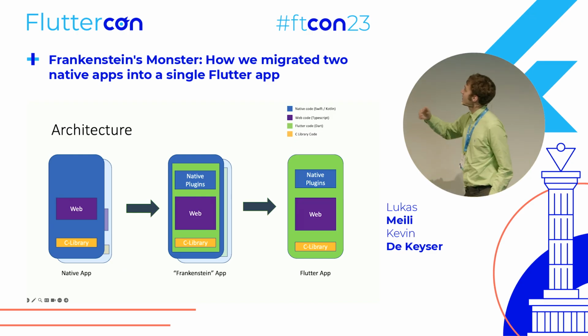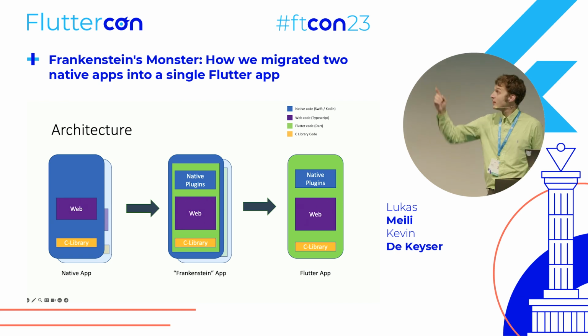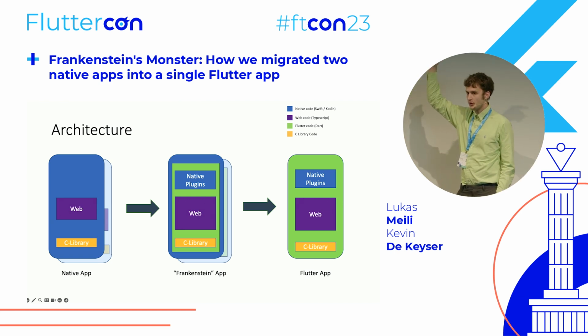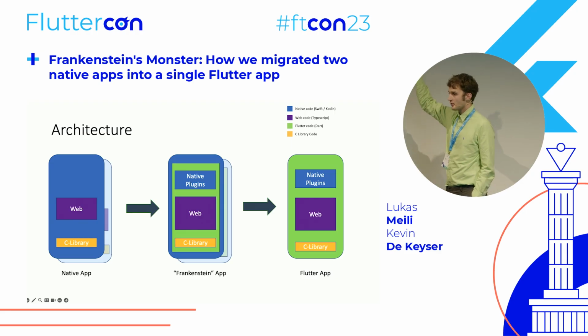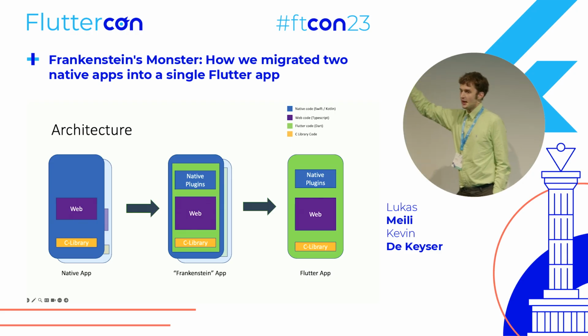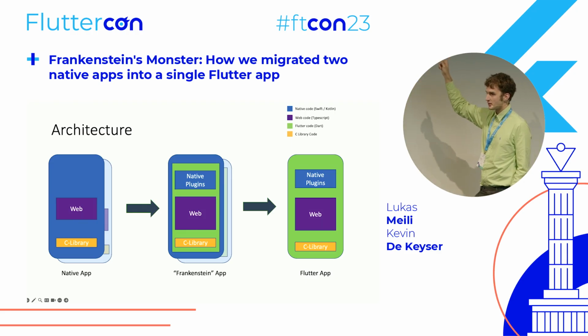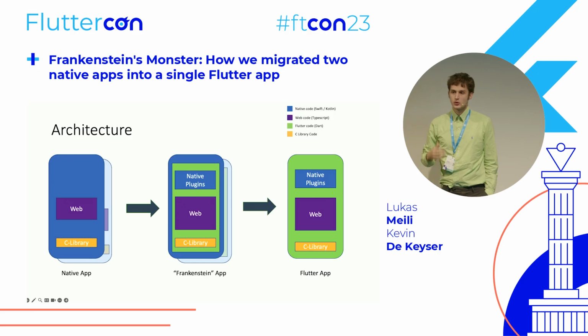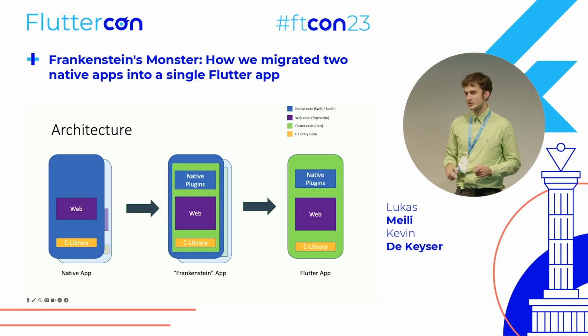This is our migration step. We now have this Frankenstein app. Just to show you, the web views originally were running the native Safari browser and the native Android browser. Now we just use one code base, but this plugin still targets the same browsers, with just one code base. So if we implement anything in a strange way, I can later show you a trick so that the code base always stays the same.